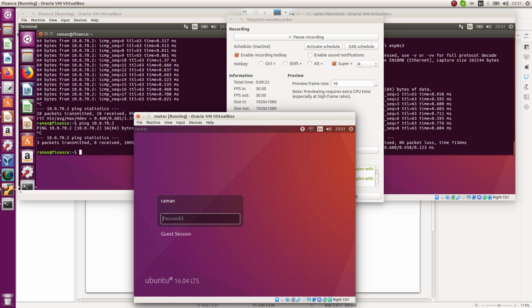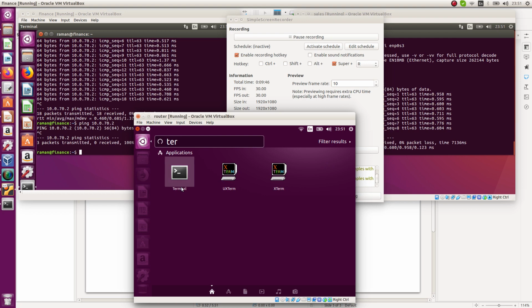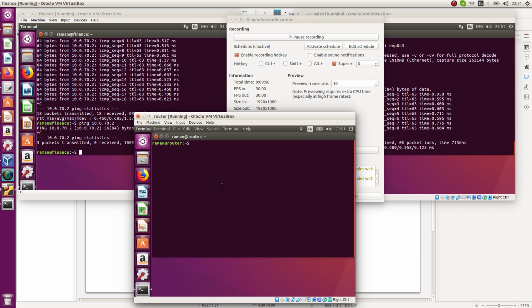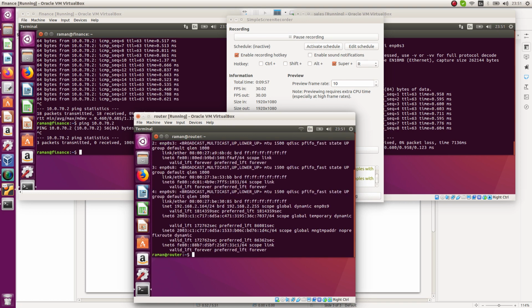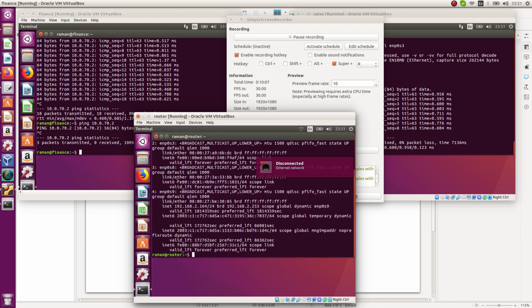Now let's again give the password. I think now this should be fine, because I think accidentally I disconnected the internet last time, and that's why it happened. So now let's open the terminal. So now this got this IP again. Now let's check if this machine has internet, right? I hope this machine has internet.